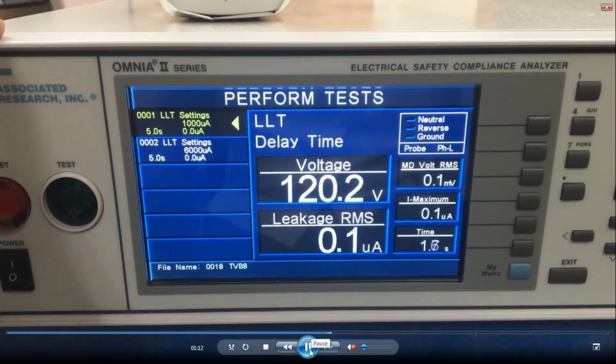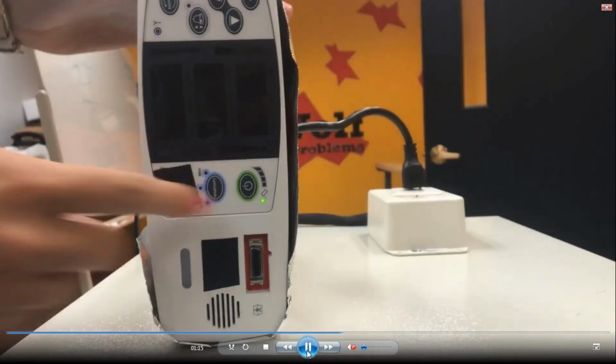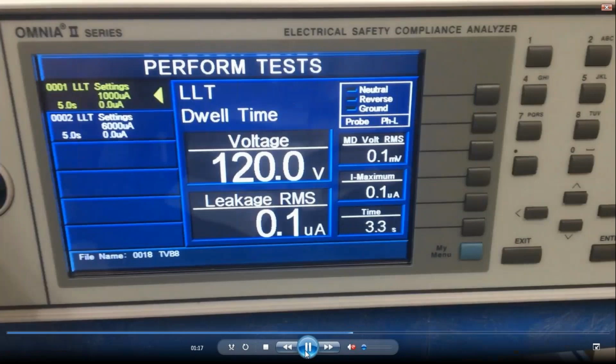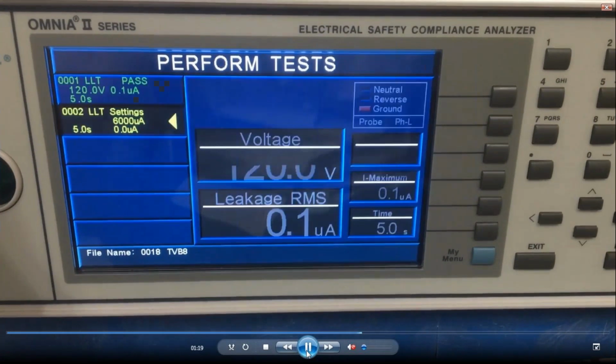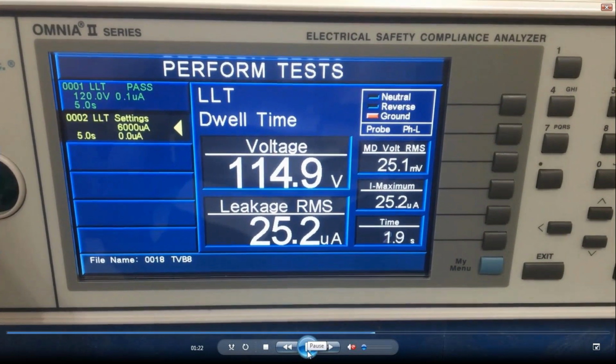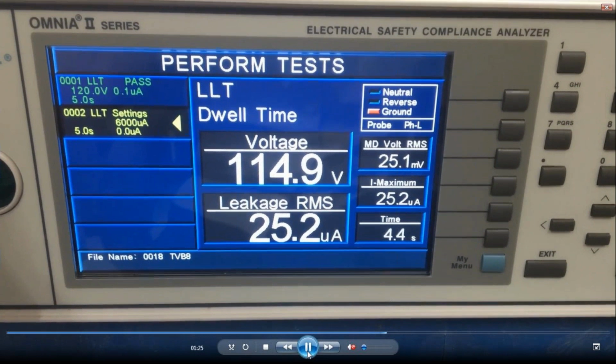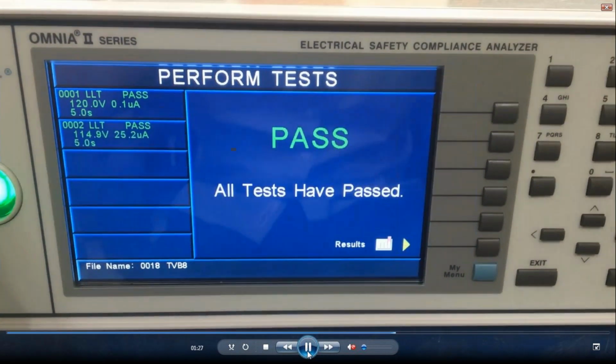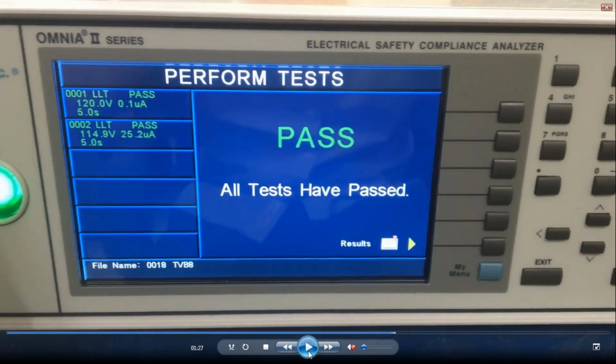Now, the second test, and again, you have to have your device turned on. So once the device is turned on, again, the leakage is still nominal. This indicates that ground is opened up, so the LED came up that says open ground. So when the ground opened, now you're leaking 25 microamps of current onto that metal foil. Again, the metal foil is picking up 25 microamps of leakage current for the touching points, which could be the metal point on your product, or it could be through the plastic that comes through.